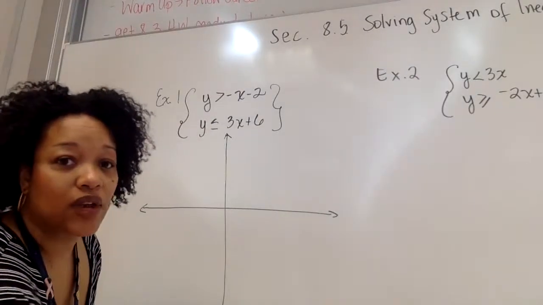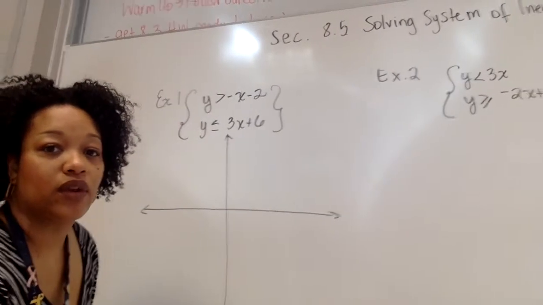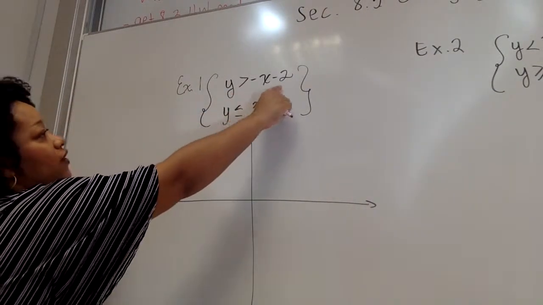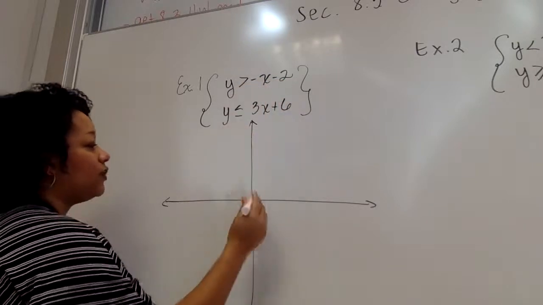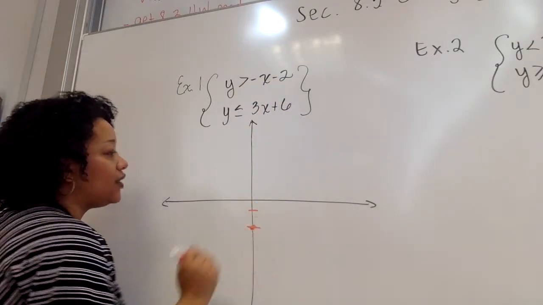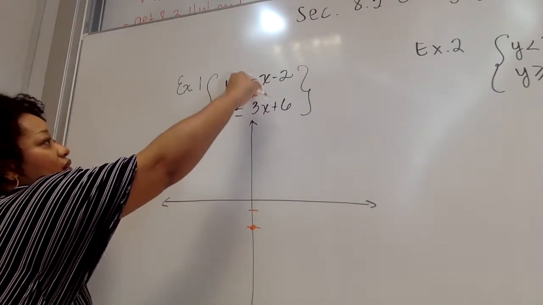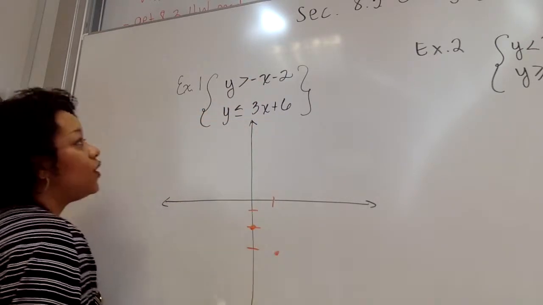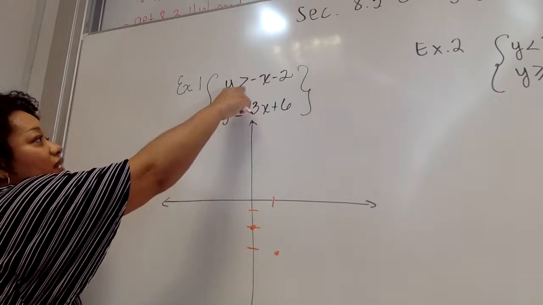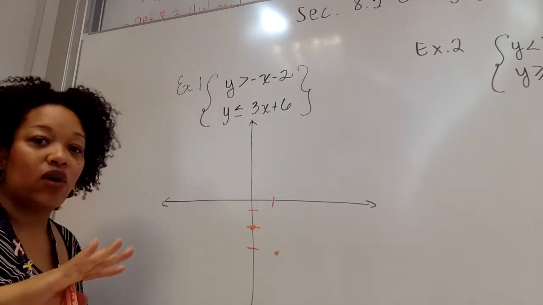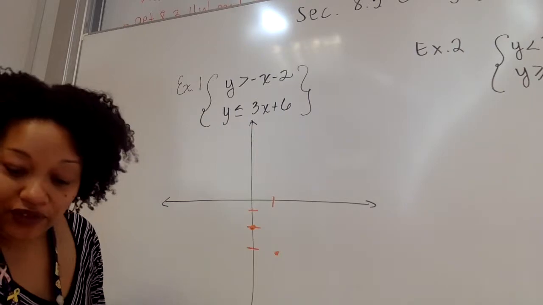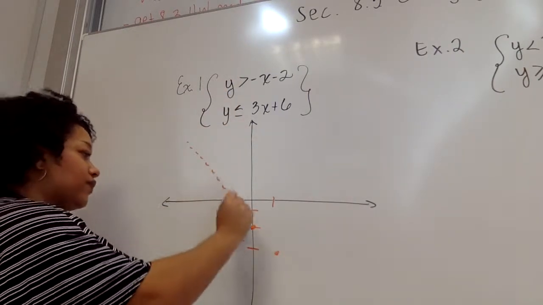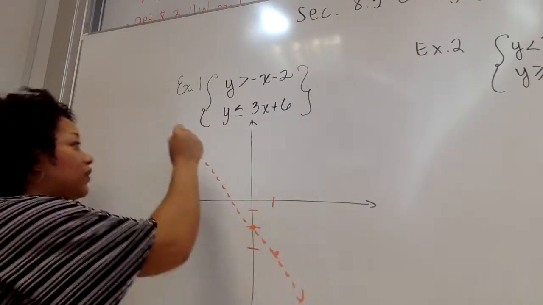You have y is greater than negative x minus 2. Okay, I'm moving things around so you can see that a little better. So here is my y-intercept. I'm down here at negative 2, so you should be plotting that point. My slope is negative 1, so that means I go down 1, right 1. There's my 2 points. This is a regular inequality sign. So like you wrote at the top of your notes, the regular inequality sign is dashed. So there's my first line.